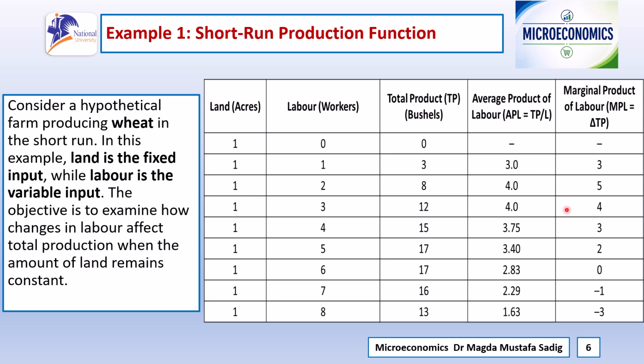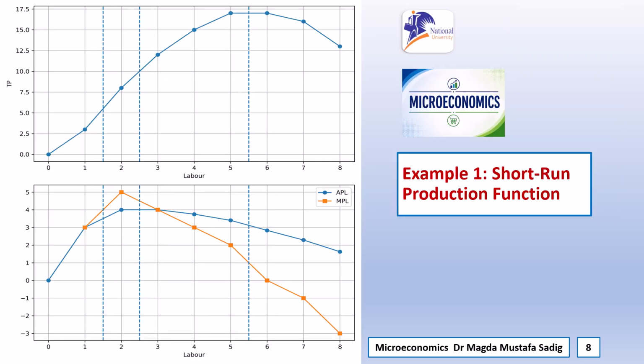But sometimes average product of labor is larger than marginal product of labor, and sometimes it is the reverse. So at first, both average product of labor and marginal product of labor increase. Later, marginal product of labor starts to decline. Eventually, marginal product of labor reaches 0 here. Finally, marginal product of labor becomes negative, and these changes divide production into 3 distinct stages. We are going to discuss this later on the graph and see.